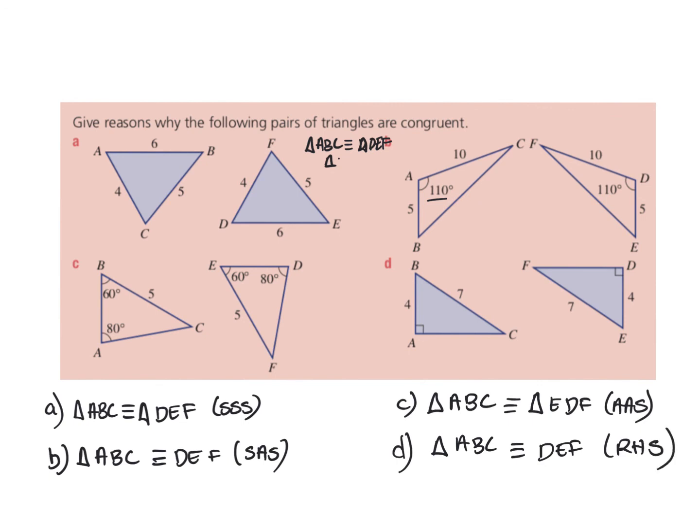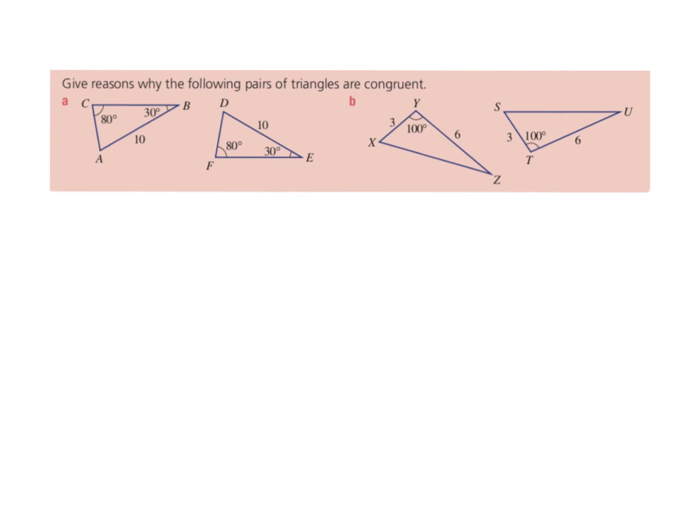All right. There haven't been any non-congruent ones yet. So hopefully we get one next. All right, so we're having a look. Yes, this one, triangle ACB is congruent with DEF because of angle, angle, side. Now, this is two, and this one is two. Triangle XYZ is congruent with triangle TSU because of side, angle, side.